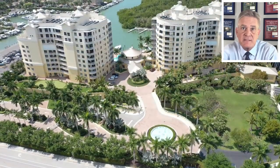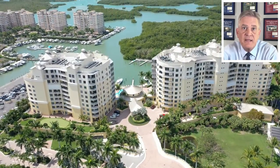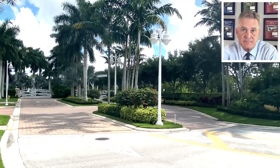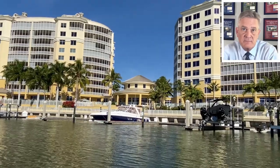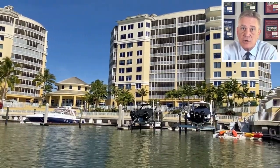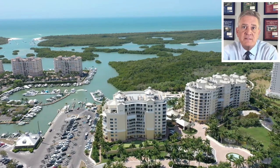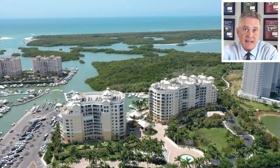The remaining two high-rises are known as Aqua and they are built adjacent to Vanderbilt Drive and around their own private marina. Aqua also has its own private gated access. Aqua 1 was built in 2008 and it contains 47 units. Aqua 2 was built in 2017 and it contains 32 units. Thus, the Aqua high-rises contain a total of 79 condos with unit sizes ranging from about 3,500 square feet to over 6,800 square feet.